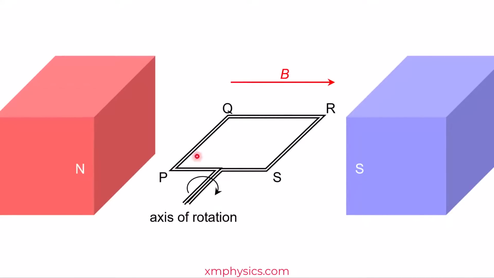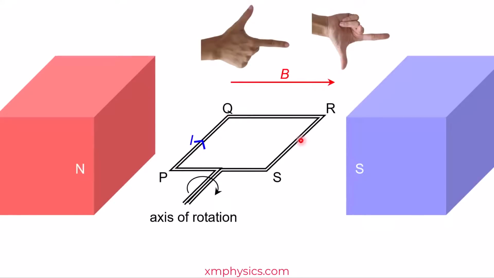Well, at this instant in time, this wire segment PQ is moving upward, right? So using Fleming's right hand rule, pointing the thumb up because the wire is moving up, you can figure out that the current is going into the screen. So this way. It's the opposite on the other side. The thumb is pointing down because this segment is moving downward at this instant. So the current is coming out of the screen.